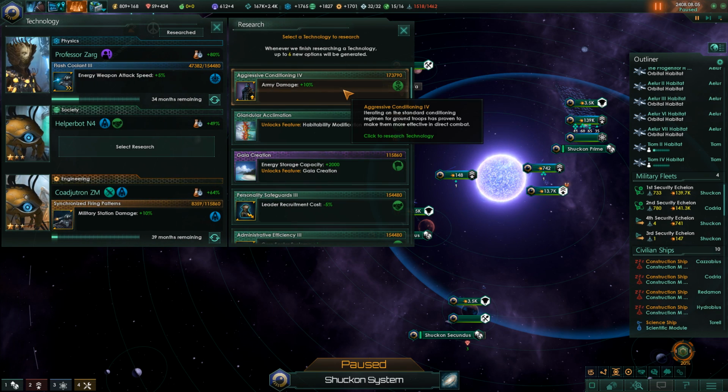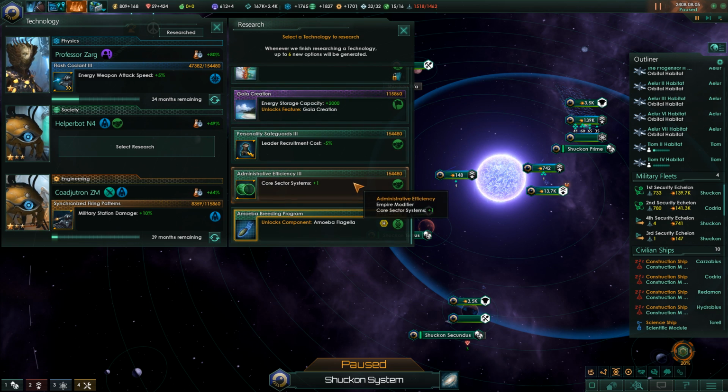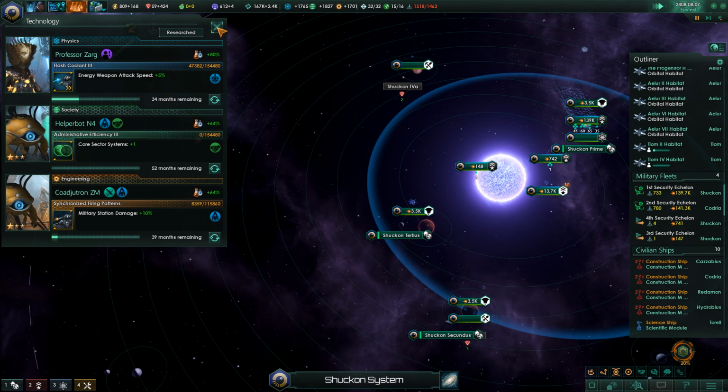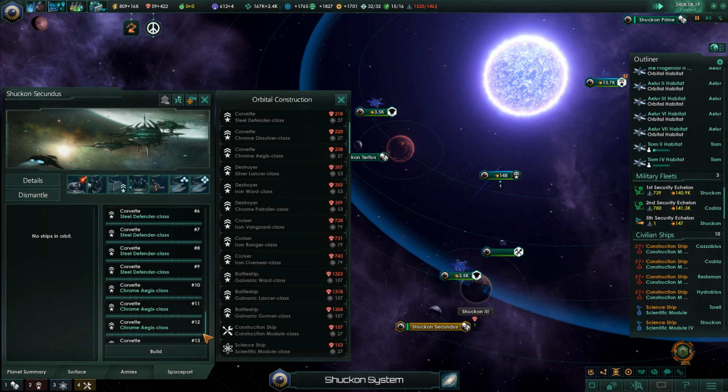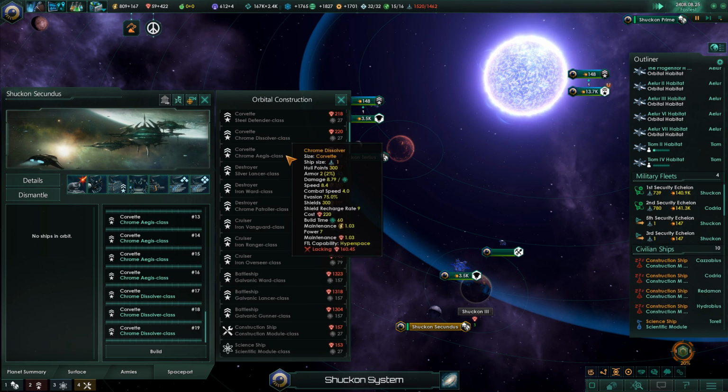Empire leader capacity plus 1. Nice. Army damage plus 10%. Probably the best idea. Hey, another core sector system. Yep. Yep. You bet your ass. How many did we build here? Yeah, I need 1 more dissolver.